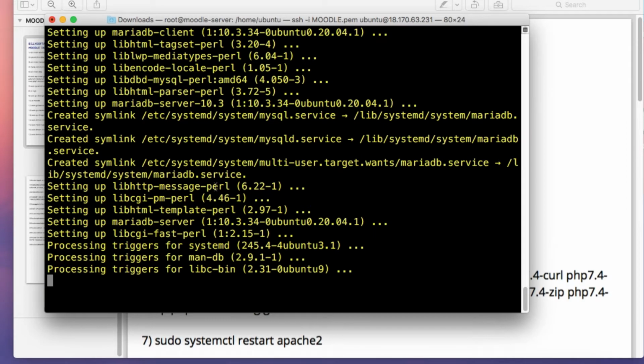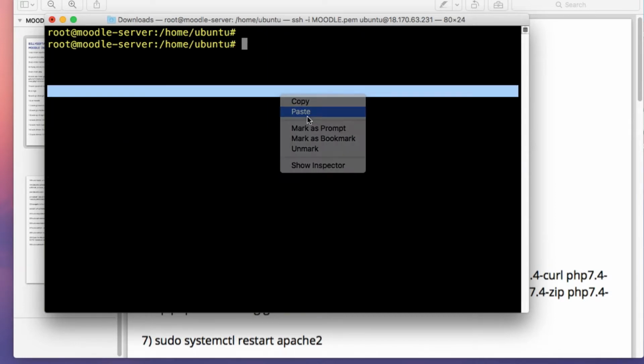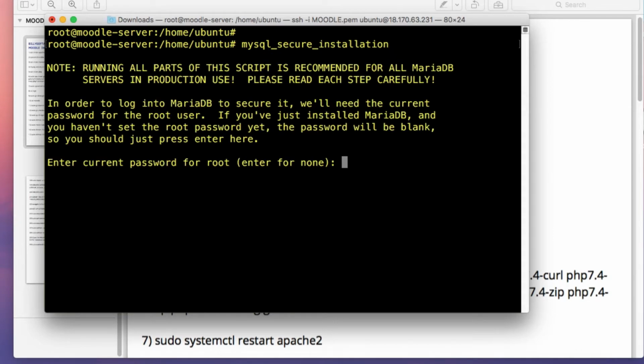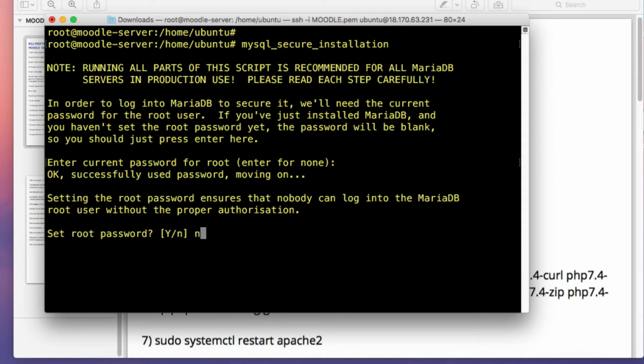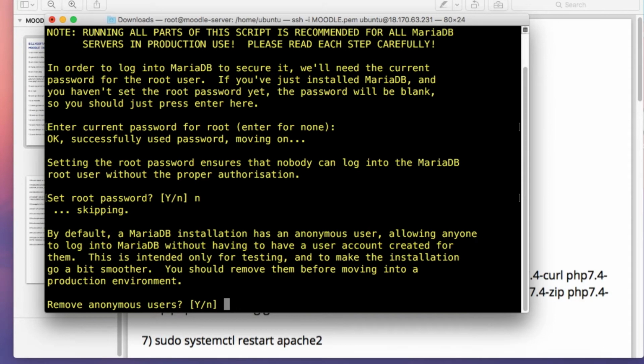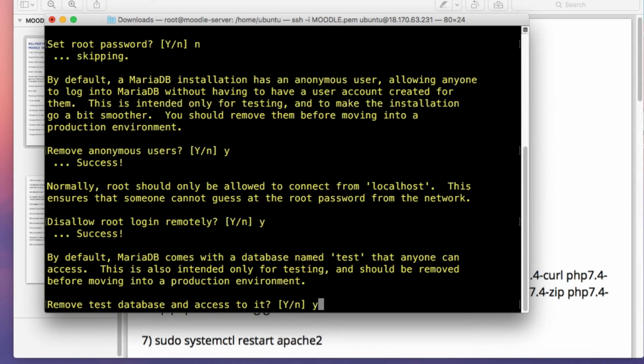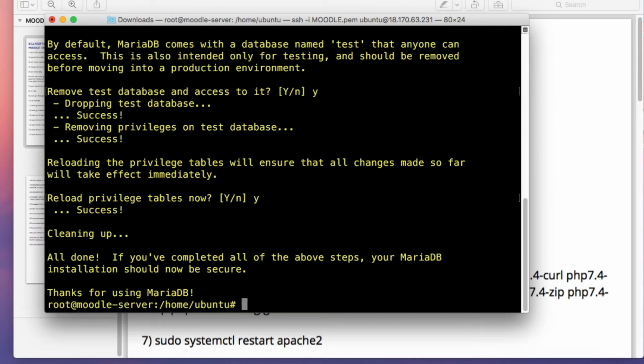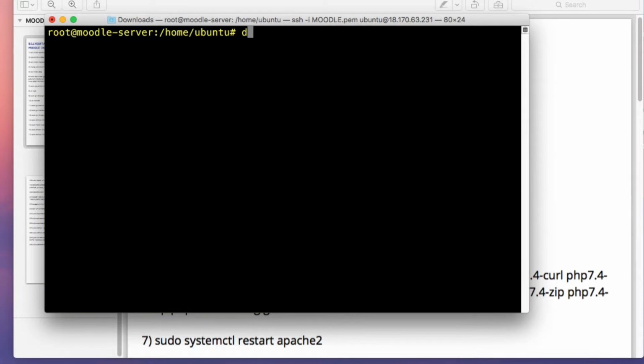Actually, the installation is almost done now. Okay, the installation is done, so I'm going to paste that command in and press enter. It's asking me to set a root password. I'm going to type in no, and for the rest of the prompts you just need to type in yes, and then clear your screen.